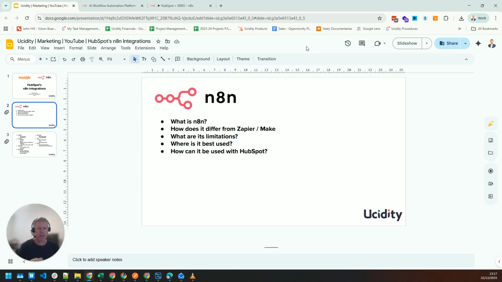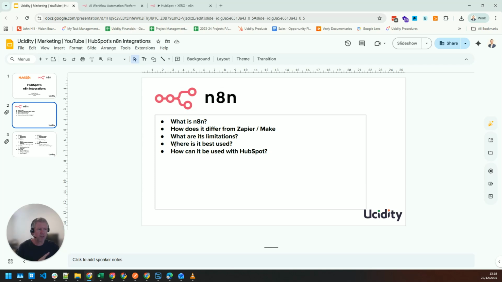And I'd say it really comes down to volume and partly complexity as well. If there's, say, a couple of business rules in the middle, then n8n is great. If you have these huge, complex, multiple systems going to data warehouses and talking to databases and that, n8n is probably not the system for you.